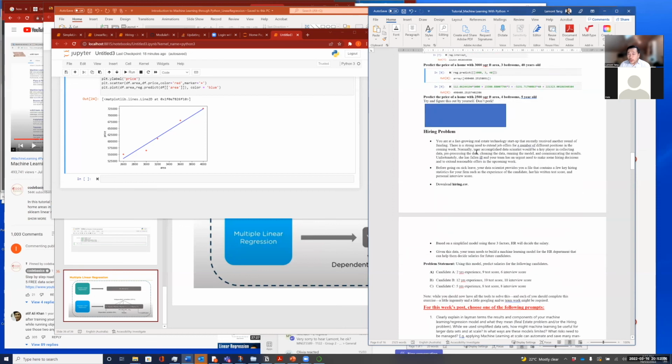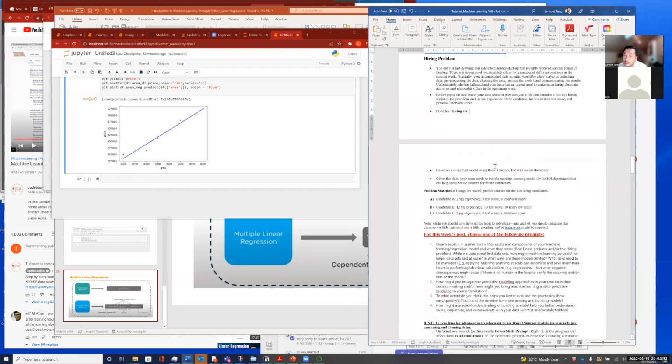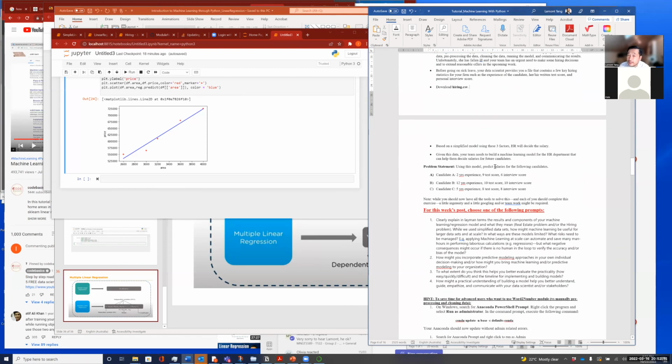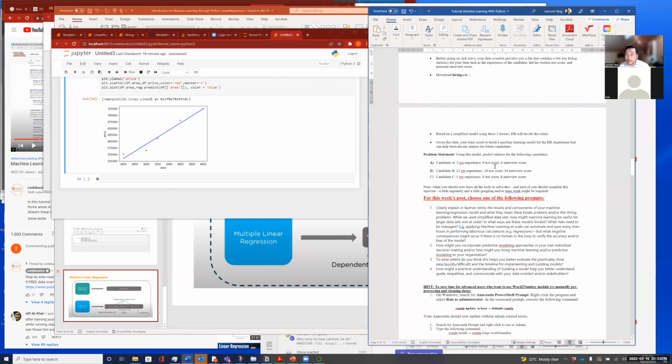So for the hiring problem, you're going to be doing the same thing. You've got to download the hiring.csv. And then, Kate, maybe you can provide color on this, but this is a very simplified situation where you have the HR decide the salary based on how many years of experience, what their test score was, and what their interview score was.